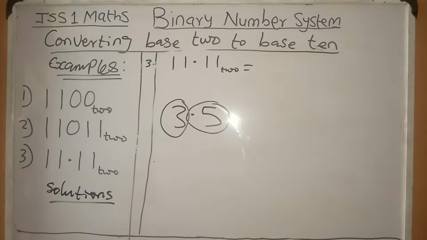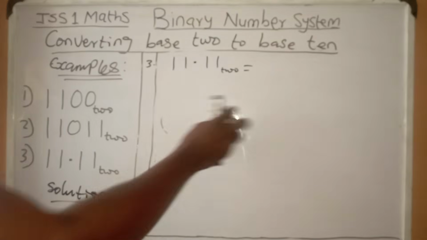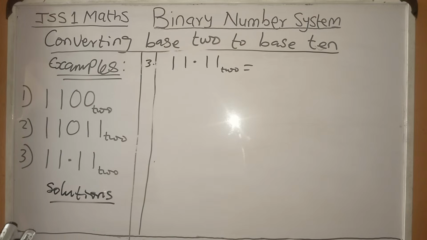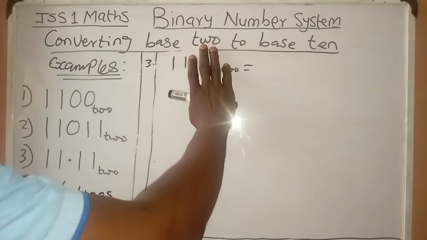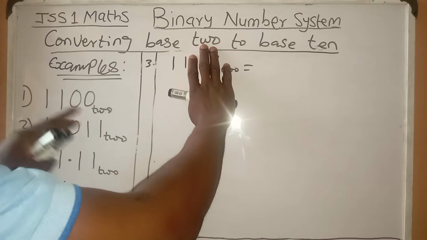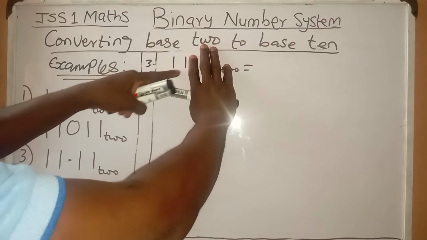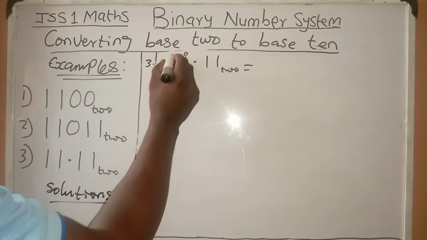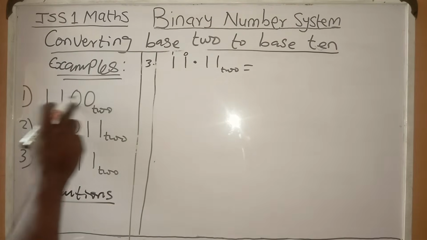So for this particular question we have on the board, the 1 you have before the point is known as the whole number part of it. So this 1 is the whole number part of it. If I close my eyes on this one, it will look naturally like this one, because there is no point. So the way I treated this one, that's how I'm going to treat this one that appears to be in whole number form. So that means I have to arrange it like this: 0, 1. That's the one that is a whole number. It looks quite like this one.